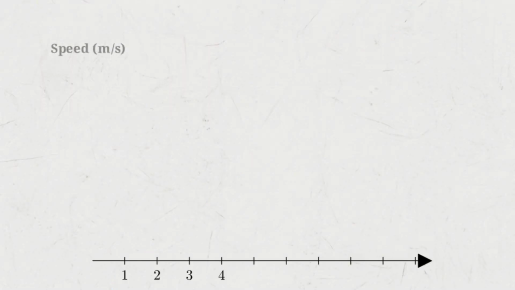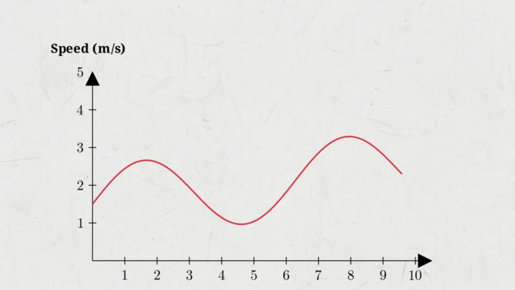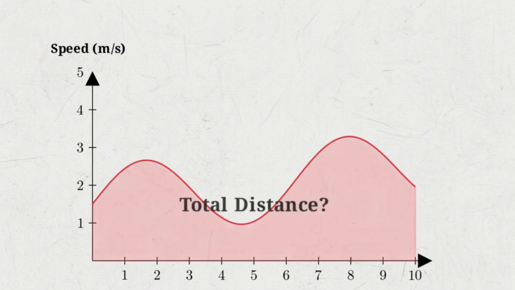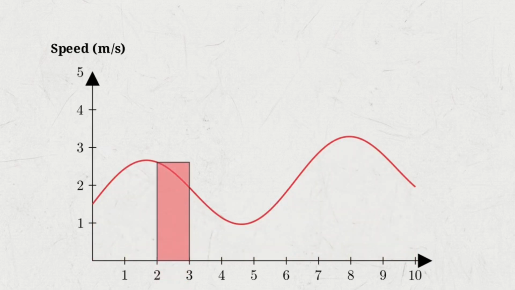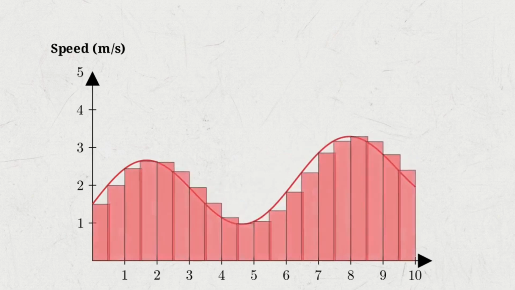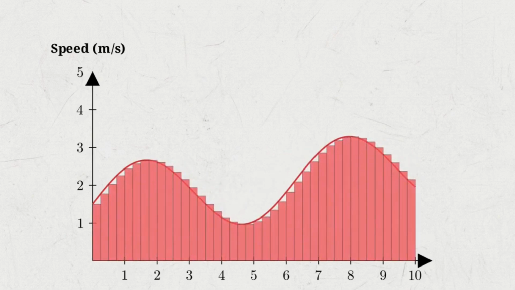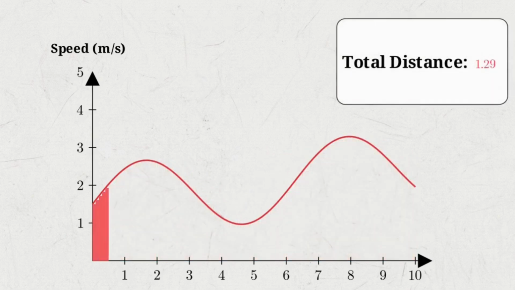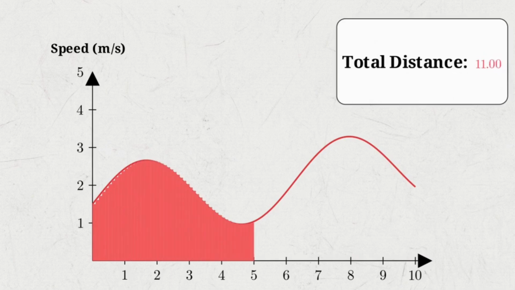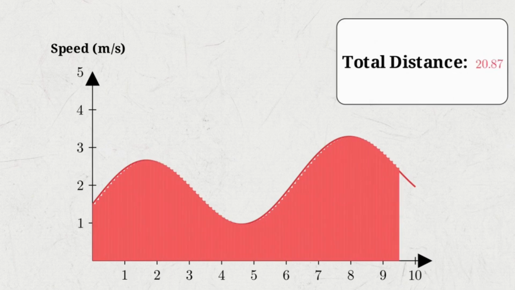Now, let's look at a different graph. This time, we're tracking speed instead of distance. If we only have a record of our speed at every second, how do we calculate the total distance we actually traveled? We start by taking one slice of speed at a single moment. Then we track our speed over every second of the trip, adding them up side by side. As we fill the area under the curve, we are actually calculating the total distance accumulated during the drive.